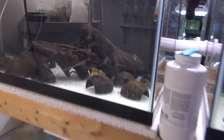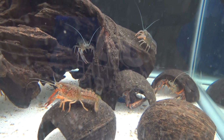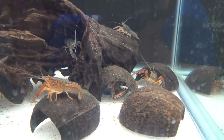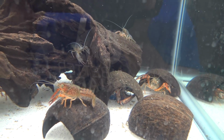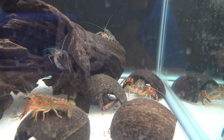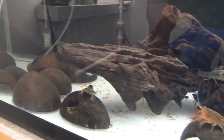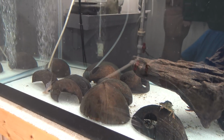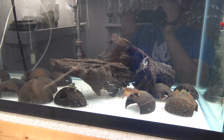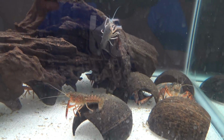And I've got what I believe is Procambarus clarkii in here. These are the Louisiana crayfish that I got a few years ago. I saved them from the crawfish boil. These things reproduce and grow like crazy. They get really big, as you can see that big guy back there. And they're always reproducing. So there's at least a few dozen in here. And if I devoted more tanks to them, there would be twice as many, if not more. So they're doing pretty well. Give them a lot of hiding places, give them a lot of food, and they'll grow.